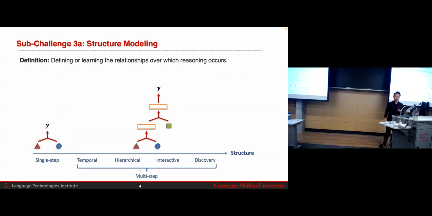And we looked at some sub-challenges of reasoning. We looked at structure modeling as a big one. What is the right way to define a structure in which we compose individual elements into your final answer? We looked at temporal reasoning in the last lecture, and memory networks, when all your data comes through time and you want to look for these cross-modal interactions across time. We looked at hierarchical reasoning, in the case of language expressed naturally as parse trees, and some other forms of data expressed naturally as graphs. How can we define methods that work well for trees and graphs? Today, we're going to look at interactive reasoning and structure discovery. If you don't know the structure, how can we discover the structure automatically from data?